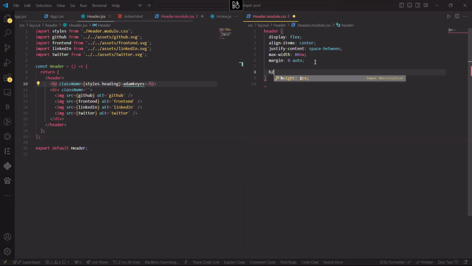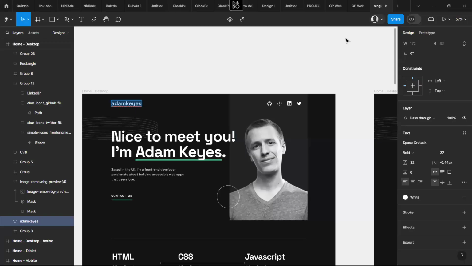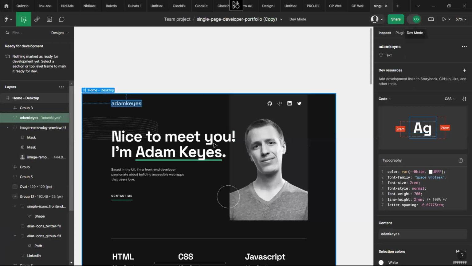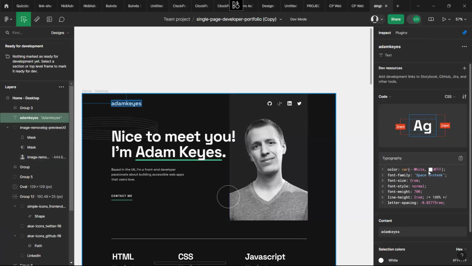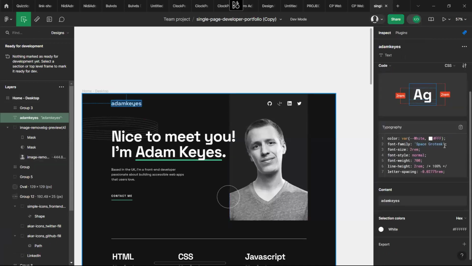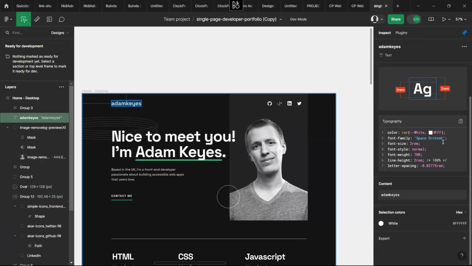Let's do H2. Then our H2 will say, now this is where Figma comes in place. So I come here now and I click on this. If you note, I have like these predefined styles for us here. Very easy. You don't even need to start cramming like what we were doing before, that we were saying it's 2 REM, okay, it's 3 REM, okay, it's 4 REM, okay. No. Now we've defined everything we need to define here. All we need to do is just to come here, pick it.